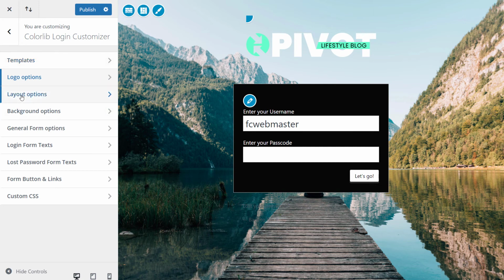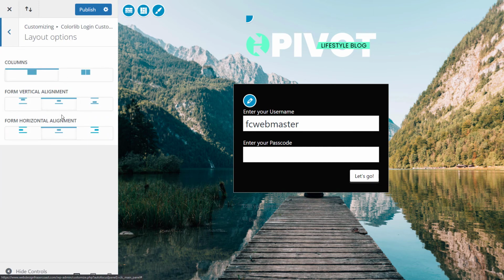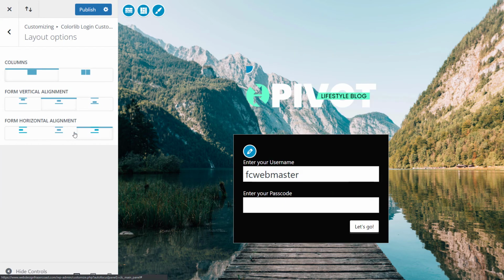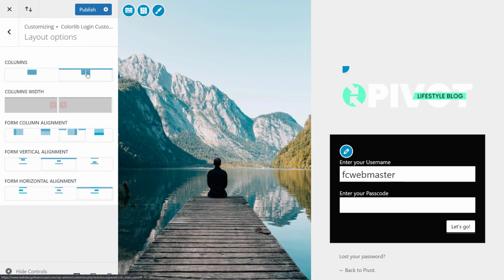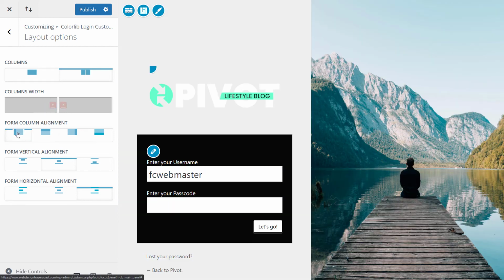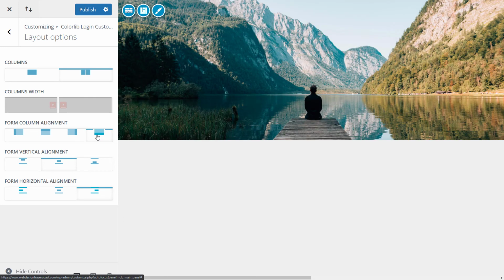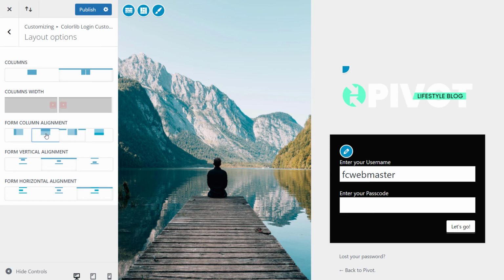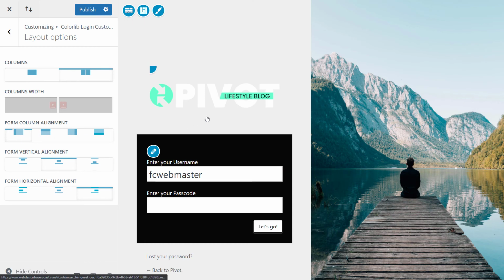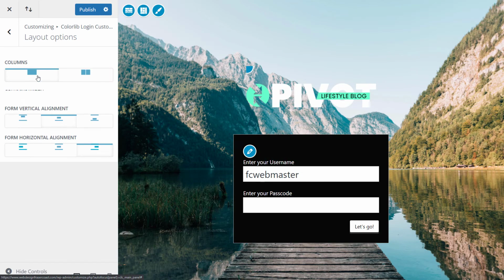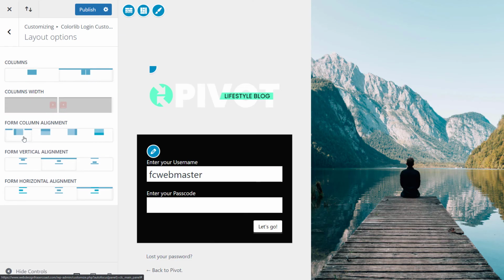But when it gets really exciting, if I go into layout options, now I can change the full layout design. I can move this around here. I can set up columns like this, and I can make the column width different. I can move it and make it wider or narrower. Shift sides, have it on the bottom underneath the image. It's not showing up for some reason, or on the right. So let's say we're going to stick with this for now. We're pretty happy with that. And so you can sort of get the idea.